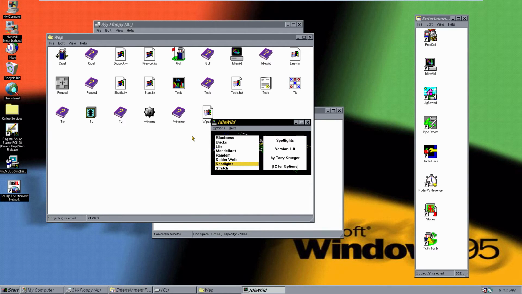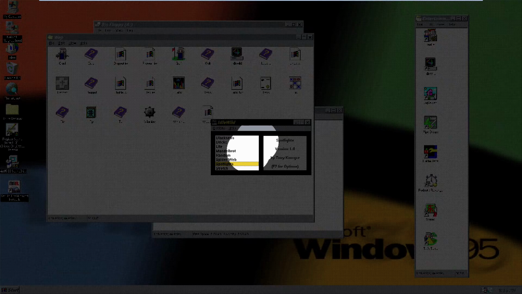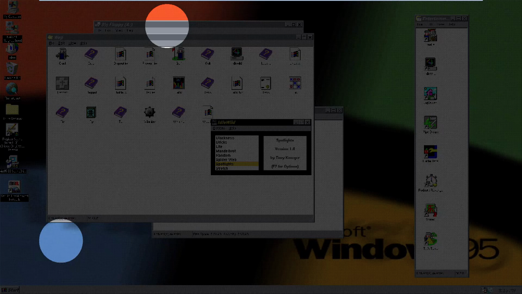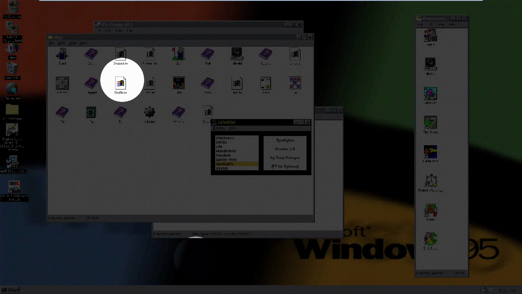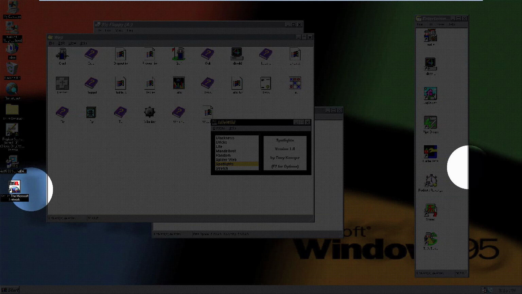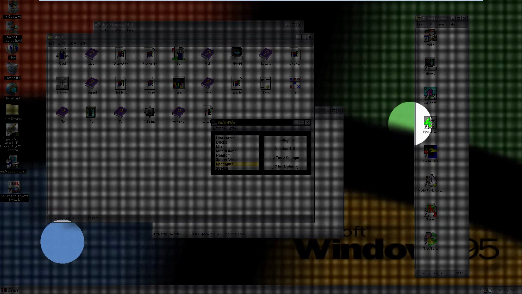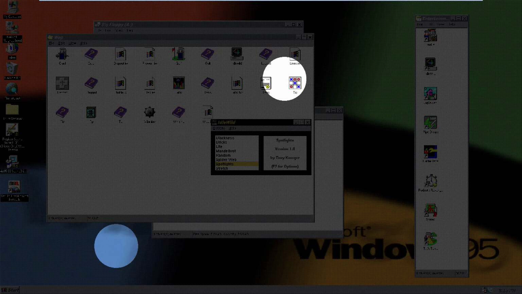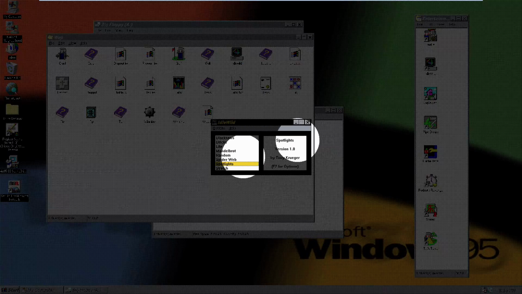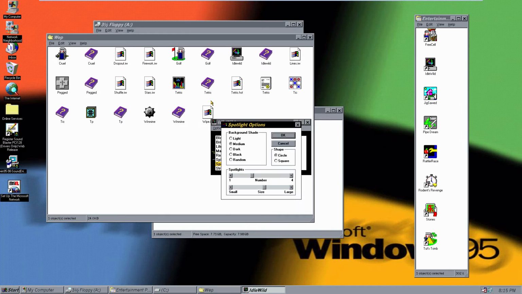So the next two are actually made by the same guy, Tawny Kruger. Again, I hope I'm pronouncing his name right. And they have the same thing where it's going to give us the option to press F2 if we want advanced options. So let's just go into Spotlights here. This is going to make two spotlights on the screen, and they're going to move around and reveal, because you can see how it blurs out part of the text, and it's going around revealing it, which is kind of a cool effect. So just press F2 and see the options we get.